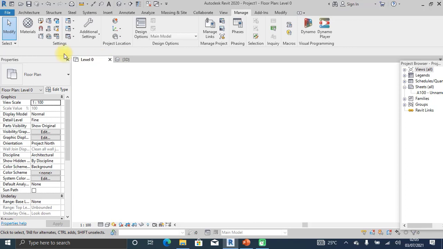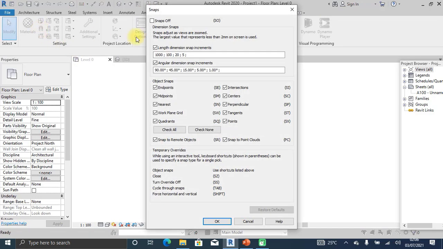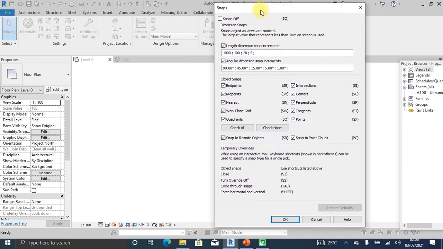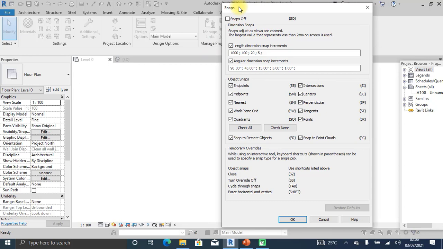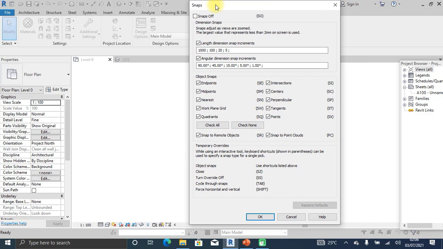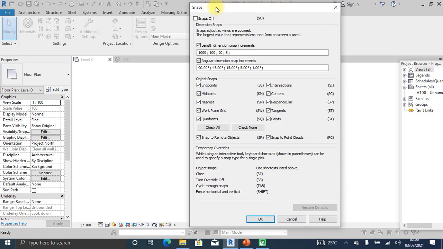The other thing you can set here is the snap options, because basically when you're doing your designs, there are chances that selecting the vertices of objects, the edge of lines, connection of walls, and so on and so forth, becomes very difficult for you to do accurately by yourself. So basically you can set your snap options from here. Object snap would be some kind of a magnetic function that will be on each of your model components, so that when you go close to one component, it indicates some point of magnetism where you can just snap to quickly and then you continue with your design.